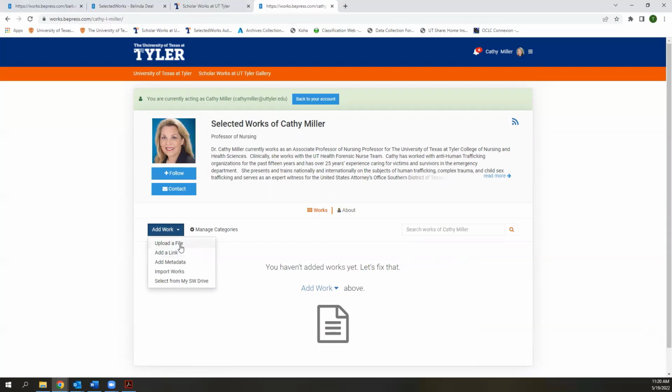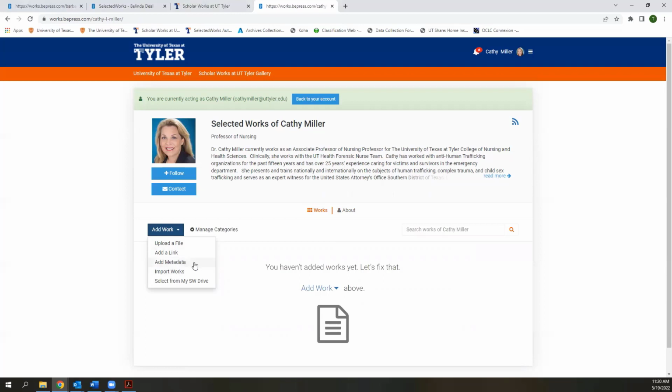It's going to give you a couple of options here. Upload a file that will include a PDF or a Word document or whatever kind of file you have. This will be if you have materials that you own the copyright of or are open access and you can share and you're okay having the full PDF or document included on your profile. You can add a link. So if you have a journal article or you've written a book and it's on Amazon or something like that, you can add a link to that item so that people are able to get directly to the link. And I will show you how to do that shortly.